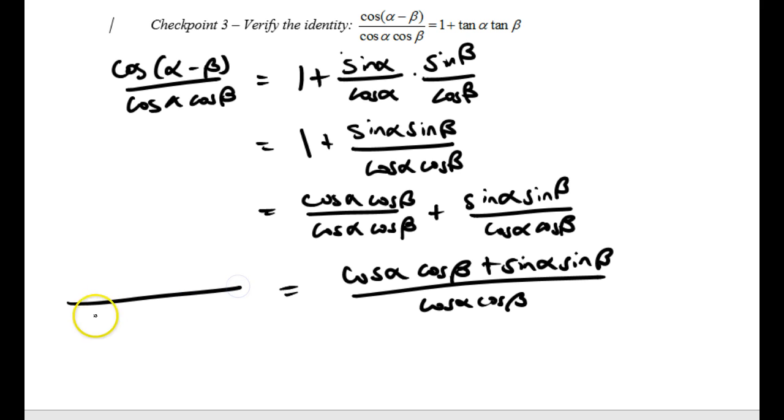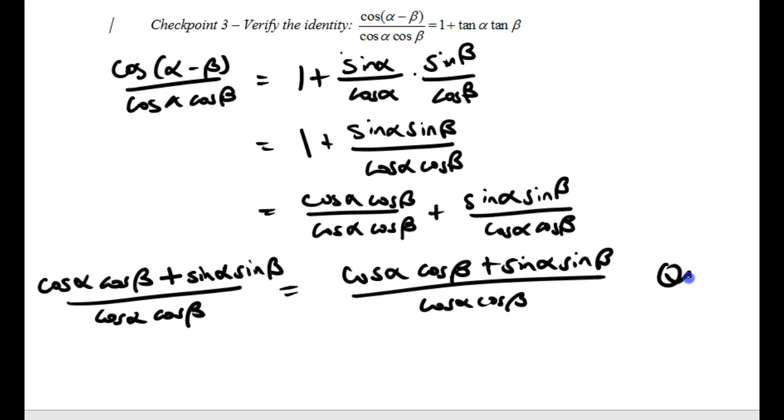So my last step here is to make the numerators match. And I now see this cos(α − β), and I remember my formula that we just learned, which is that when I see cosine of α minus β, the cosines are the same. So cos α cos β, matching cosines. But the sign, S-I-G-N, is different, plus sin α sin β, and voila, QED, we got it all done.